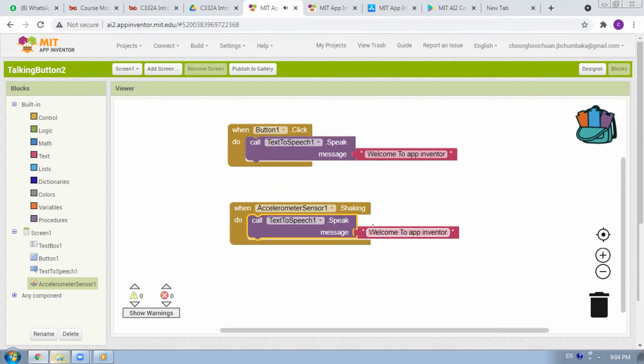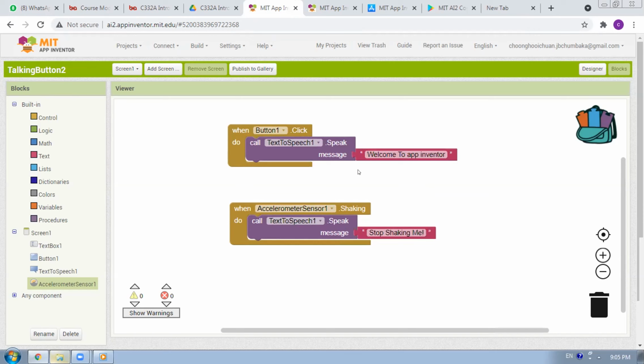You can also change the words, for example, stop shaking me.